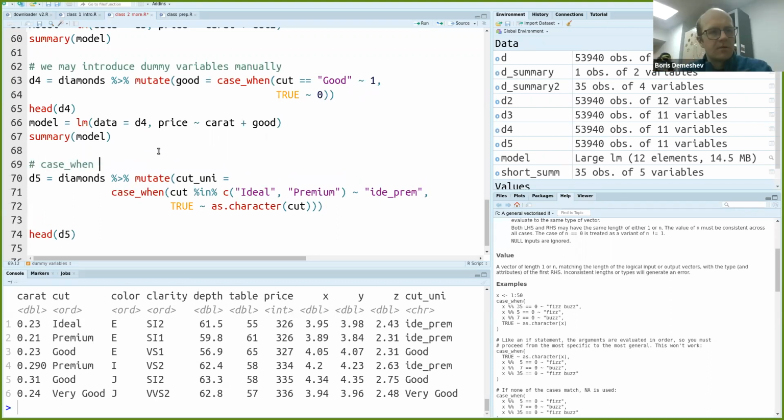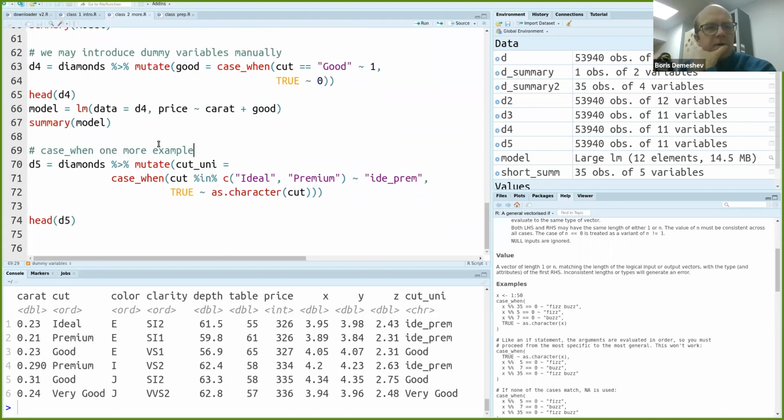Let's do one more example: how to change the base level.